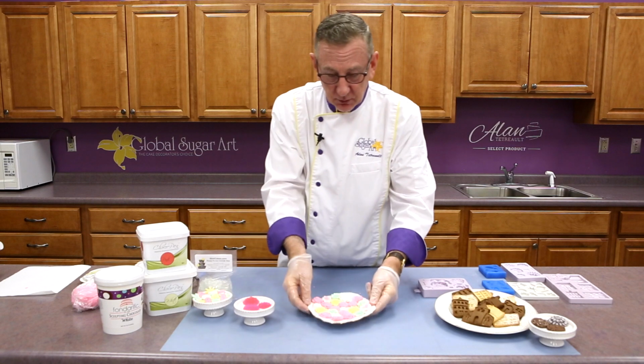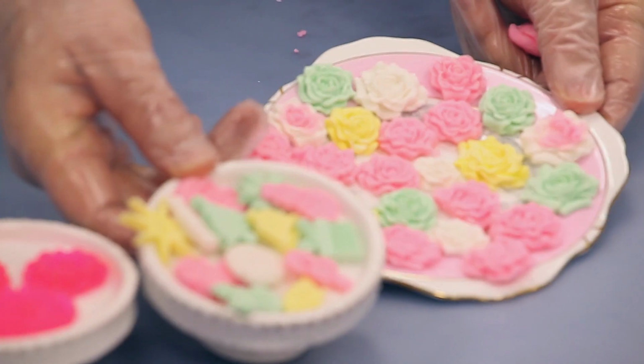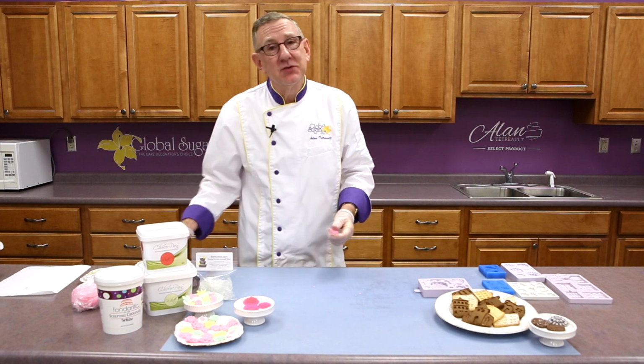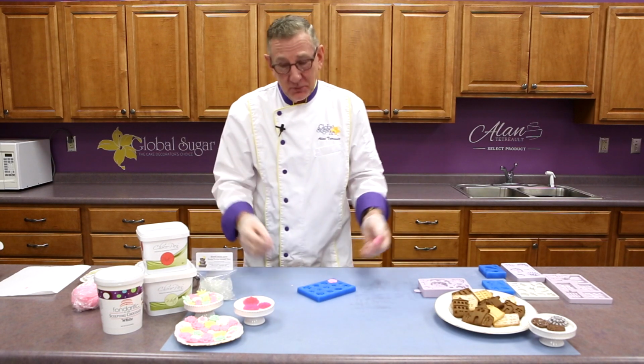Here are some beautiful little roses. Here's some nice little Christmas decorations. These are really easy to make. And they're really a holiday favorite. They're also used a lot at wedding showers, baby showers, all kinds of parties, really.